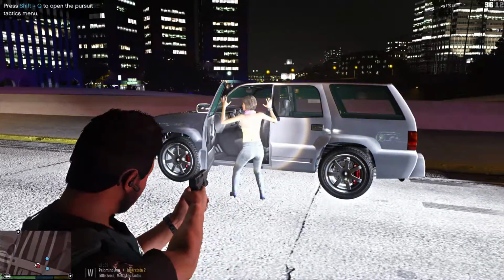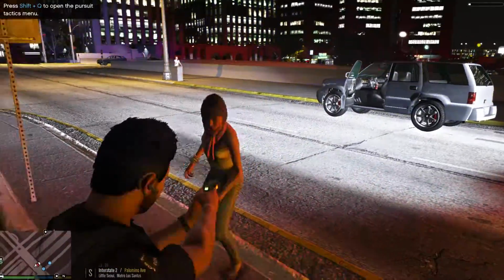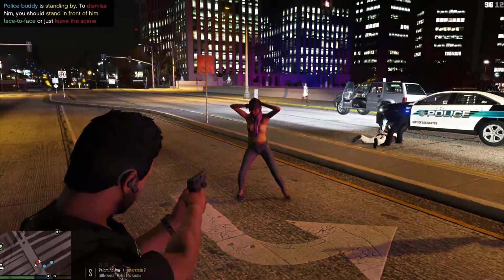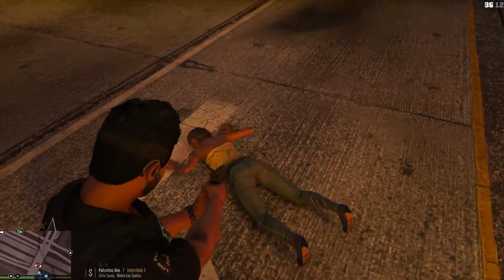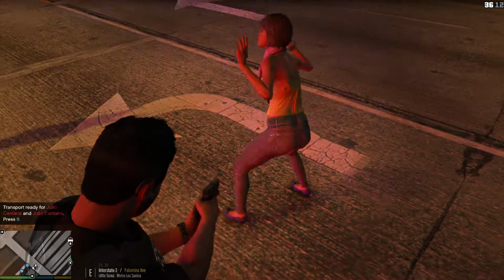On the ground. On the ground. I'm gonna beat your ass. 764, taser the boy. Stop. Stop, man. Get on the ground. 764, I've been assaulted. 2 taser cartridges were used, and we missed.